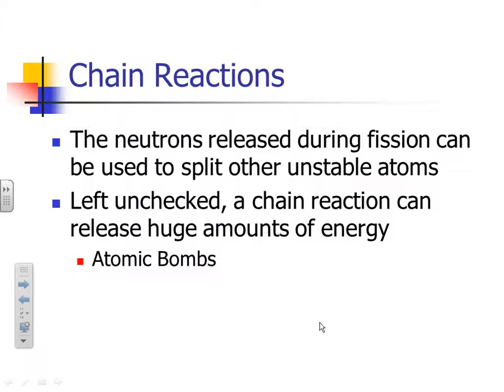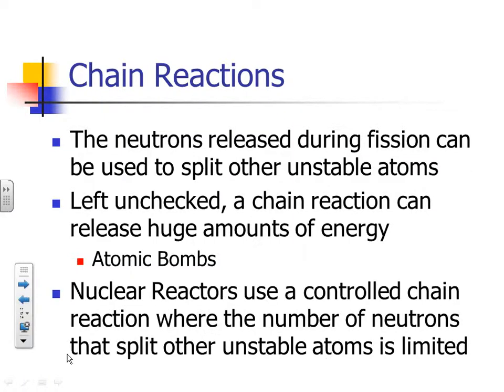Scientists realized that the energy that's released in this fission process doesn't necessarily have to go to destroying cities. There are other ways that we can use it. And so today, we actually use it quite frequently in a nuclear power plant. A nuclear reactor uses a controlled chain reaction to release a lot of energy, but we control the amount of energy that is released. At least in most cases we do.